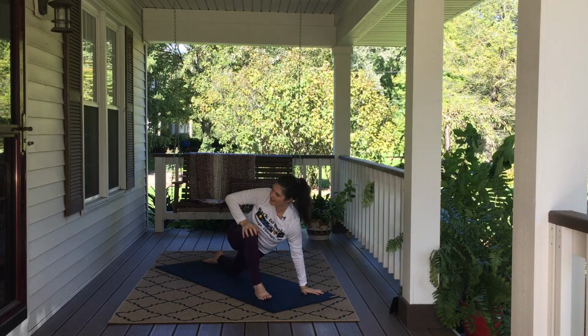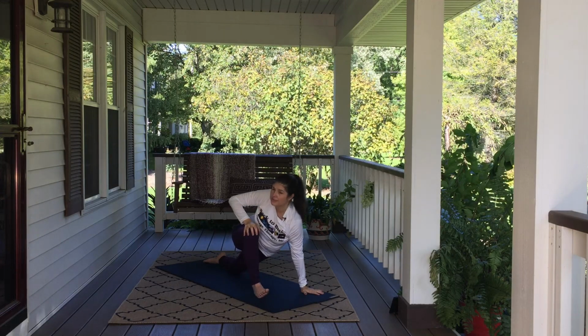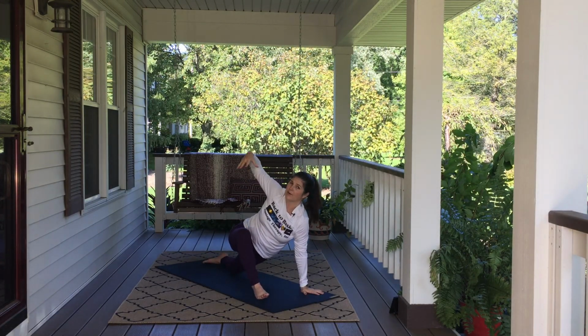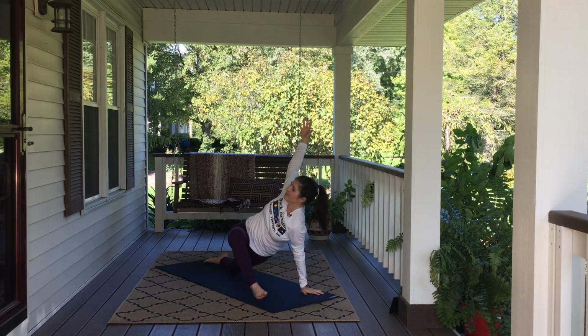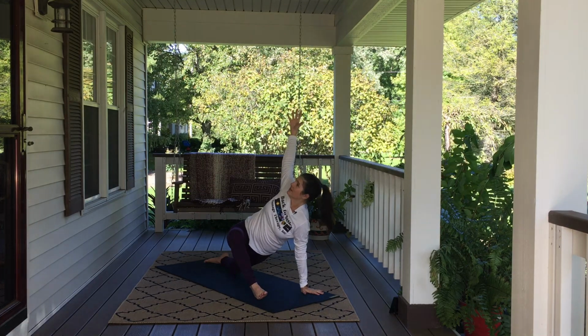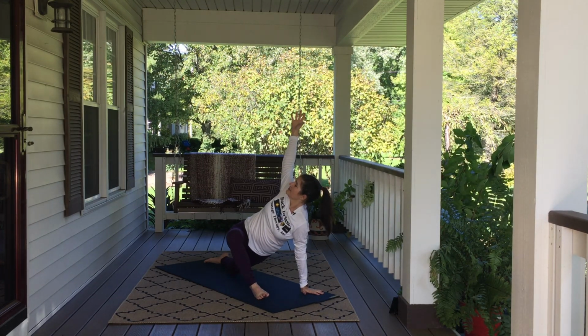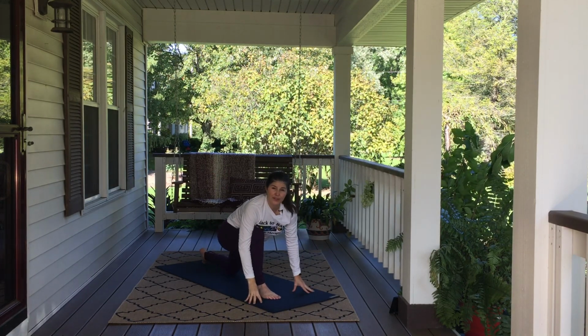Begin to turn the chest towards the inside of the knee, looking around behind you. If it feels okay, lift that right hand off your knee, reach up, open up the chest a little bit, let that hand drift back behind you, pushing the ground away rather than dumping the weight into your left wrist. And then we'll bring it on down. Support yourself with your fingertips.